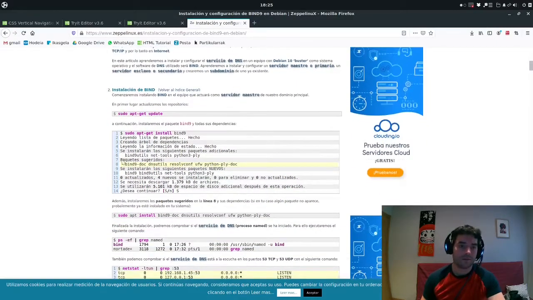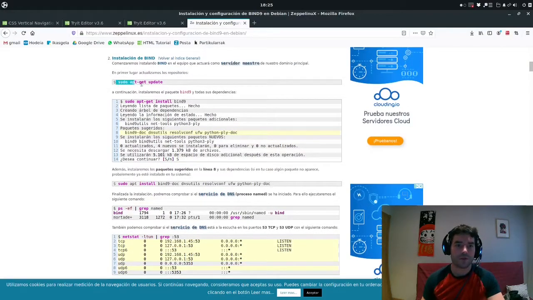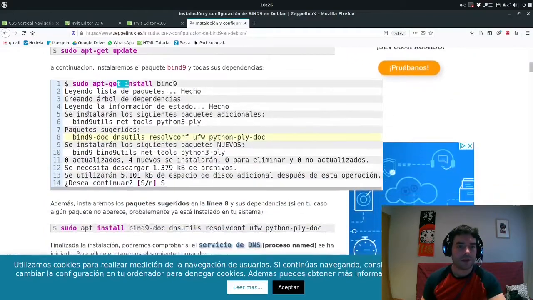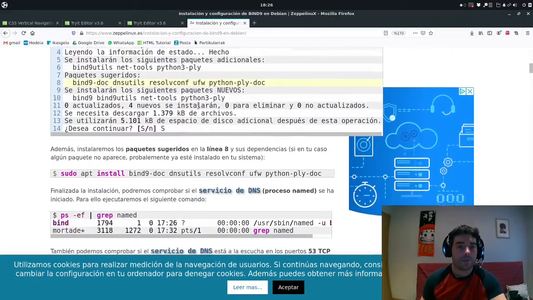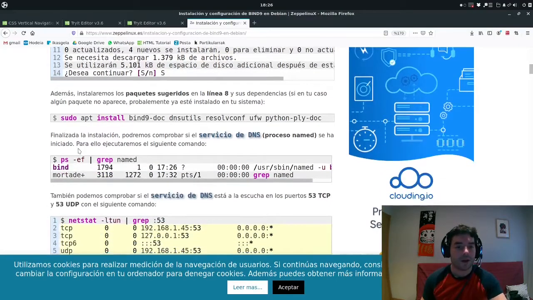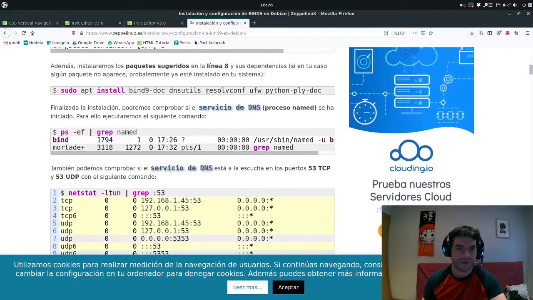Installing Bind9 is very easy, but remember that you have to update, then apt install Bind9. Maybe you will see it better like that: sudo apt-get install bind9. With that you have already installed a DNS server in a machine. But also remember that you have to install dnsutils, so you can use some commands that are very useful to see if the DNS service is working well, like nslookup and dig and other commands. You have lots of information about whether it's working or not.